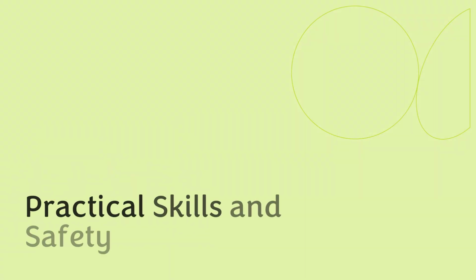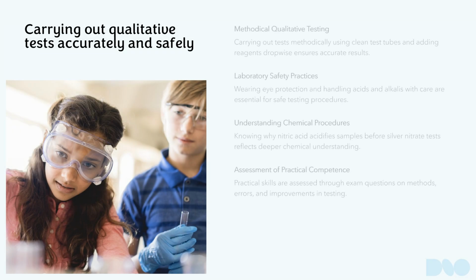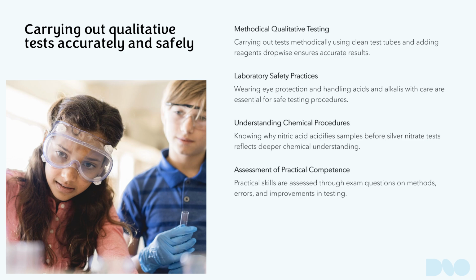Carrying out qualitative tests accurately and safely. Practical competence is a vital component of a chemistry course, and reactions of ions in aqueous solution provide many opportunities to develop these skills. Students must be able to carry out qualitative tests methodically, using clean test tubes, adding reagents dropwise, and recording observations carefully. Safety is also essential. Eye protection should be worn, acids and alkalis handled with care, and waste disposed of according to laboratory guidelines.